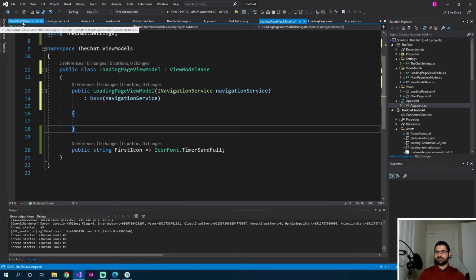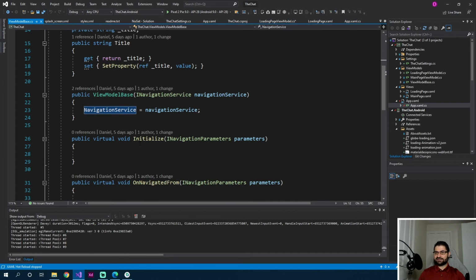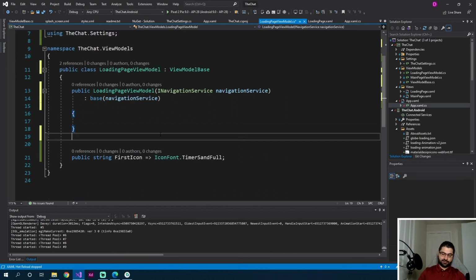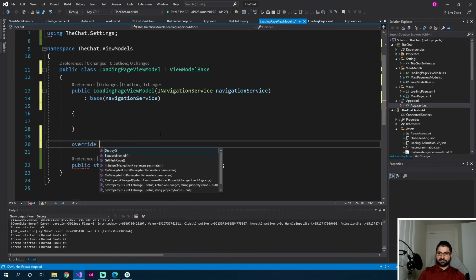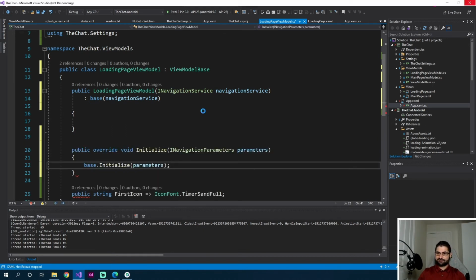Now, as we've seen, the view model base also has an initialize method, so we can just do override initialize, and that's crashed my Visual Studio a bit. There we go.